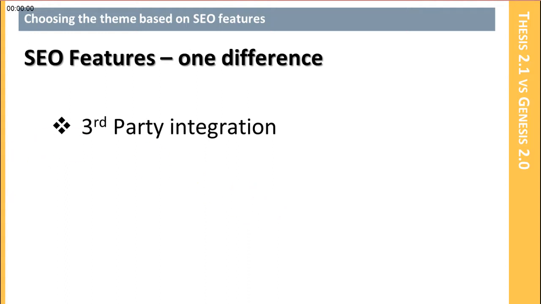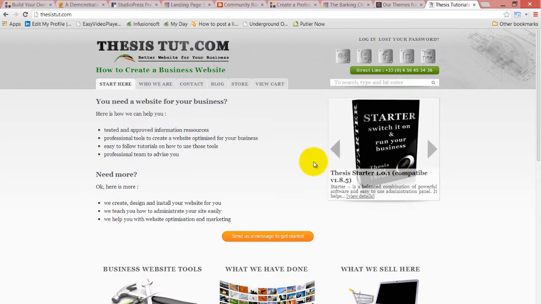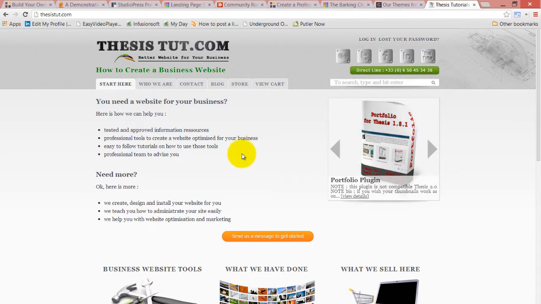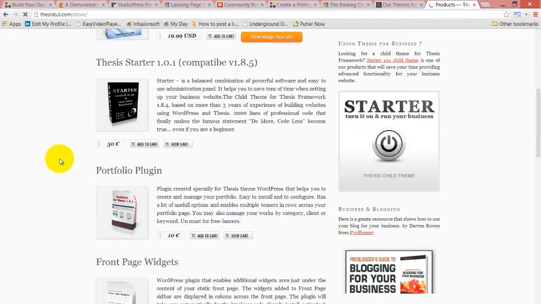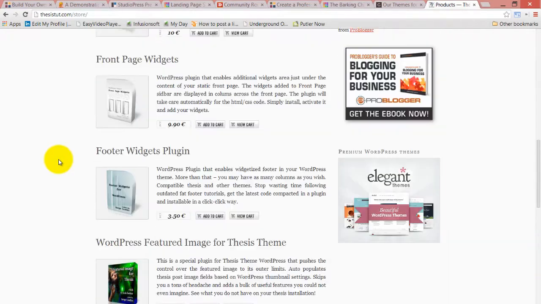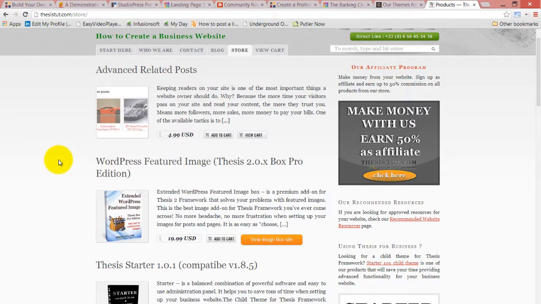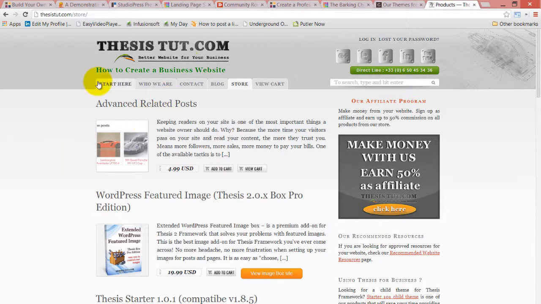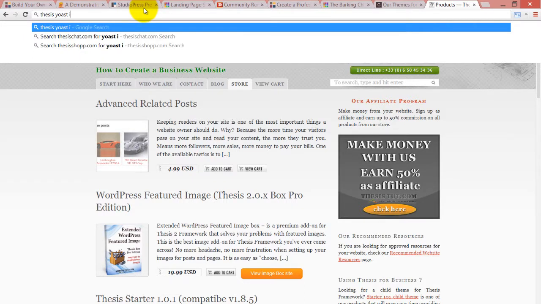Now, remember I mentioned Serge Liatko a moment ago. While Thesis doesn't support the use of Yoast SEO alongside of it, Serge Liatko has, let's see, where is it? Okay. It's not on this one. He does, in fact, have a Thesis Yoast Integrator plugin.